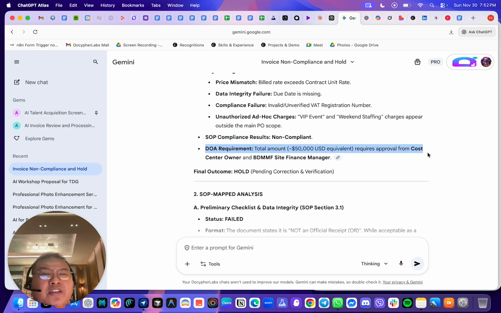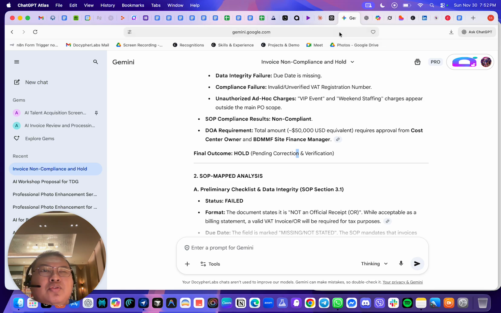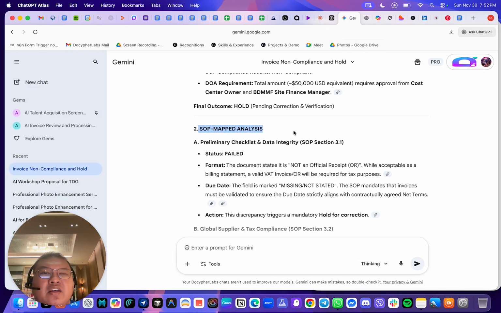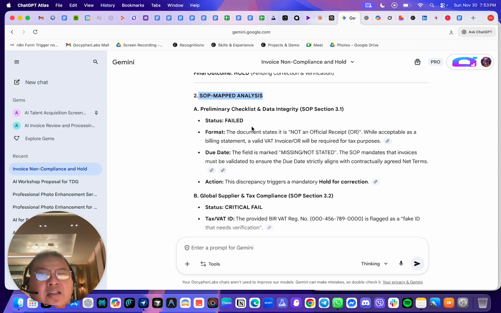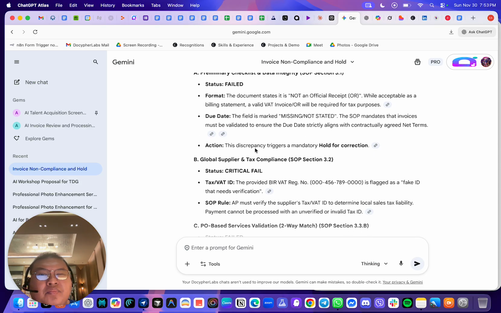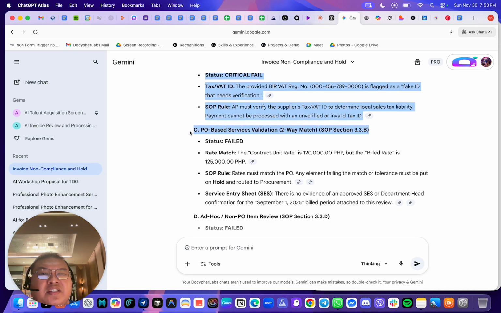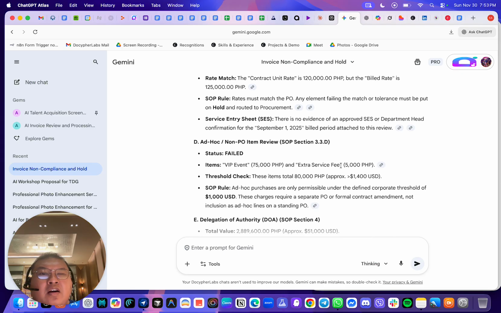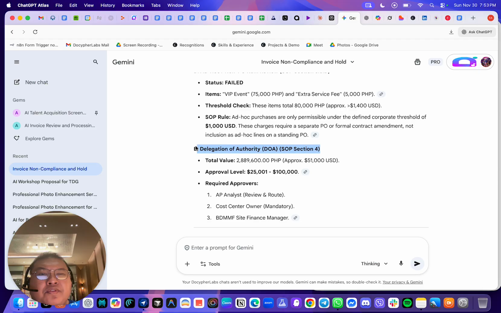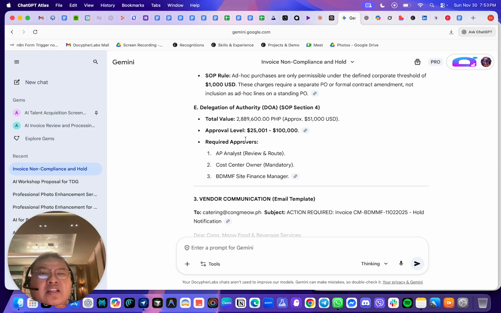DOA requirement: $50,000 and above requires approval from cost center owner or BMFS site finance manager, which is similar to what the custom GPT provided to us. And then it says here SOP mapped analysis, and then status failed, and then global supplier tax compliance, PO-based services validation, ad hoc non-compliant items review, delegation of authority.